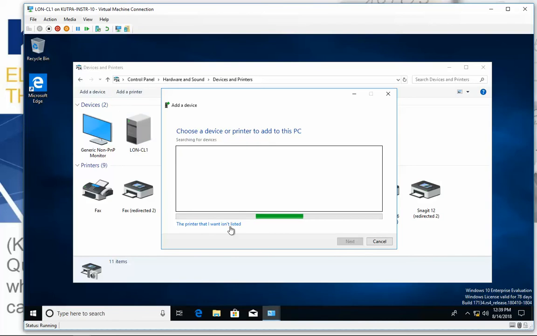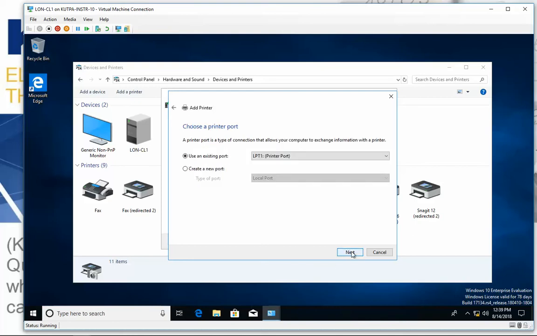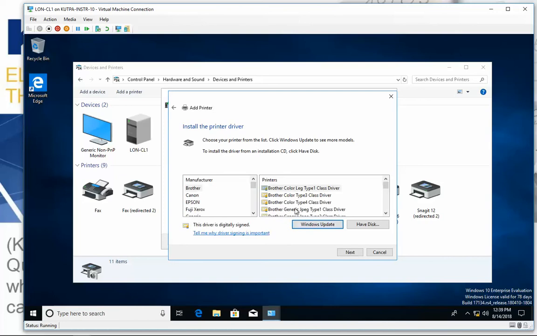And the printer that I want isn't installed. And we want to add a local printer with manual settings, and we're going to click on Next. And you'll see that we're going to be using the existing port, which is LPT1. And then Next. And then we're going to select HP. And then we're going to choose the HP Color LJ 1600.